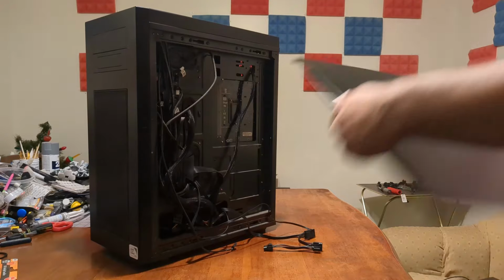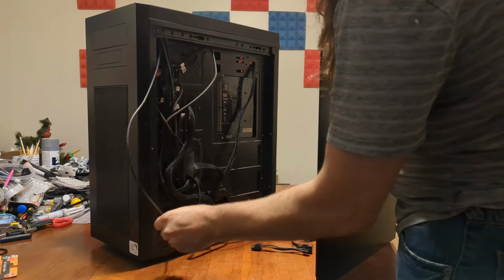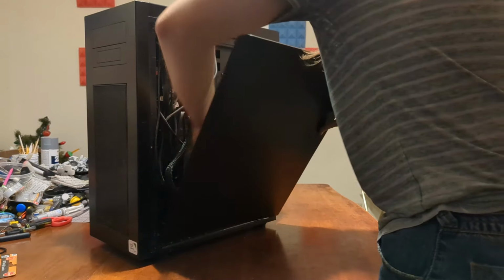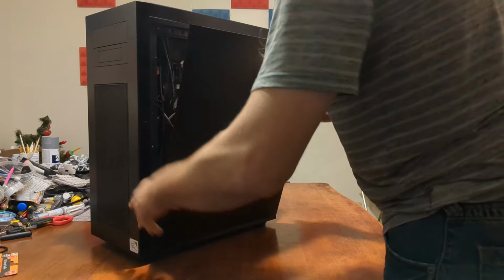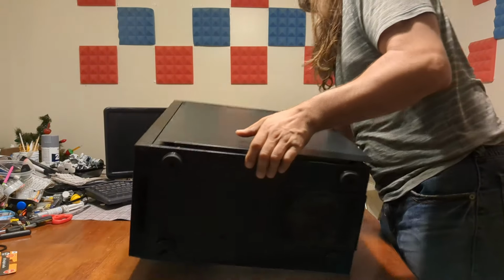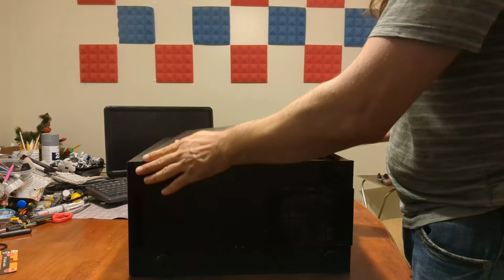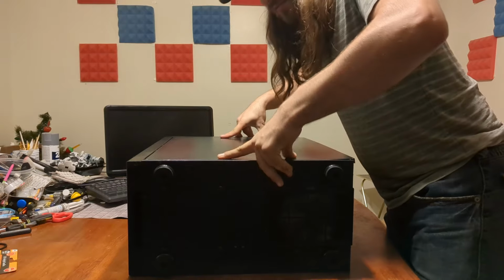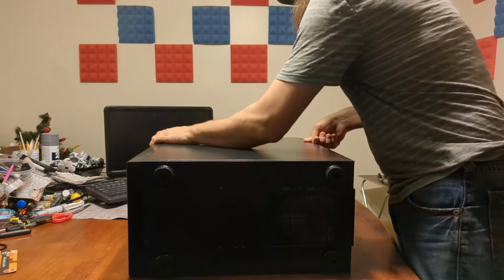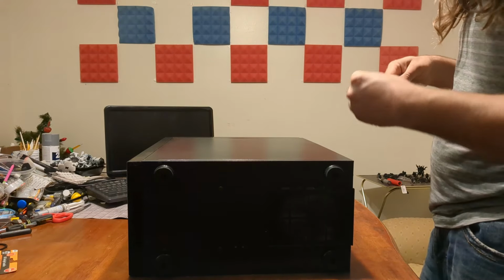Well, I finally found the side panel. It's hiding behind my desk. Should have looked there to begin with, but I'm not a very intelligent man, so... Speaking of a lack of intelligence, I should be doing it this way. Nothing fancy here, just stuffing all the cables in. You know, the right way to do that. Wow. There we go. Just gonna use a single screw for now.